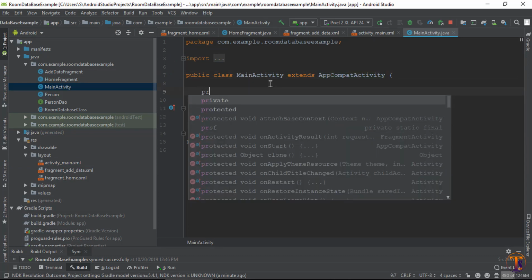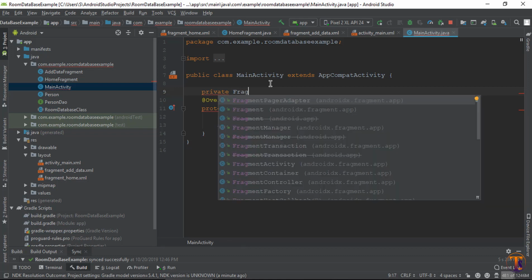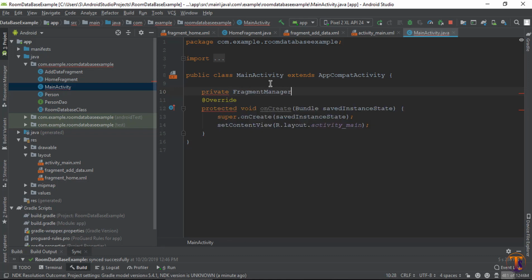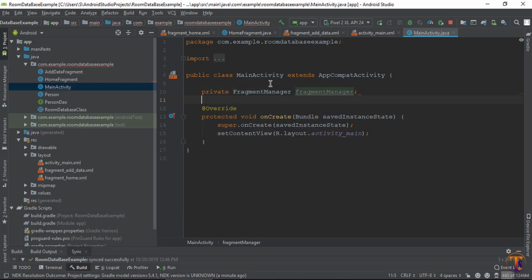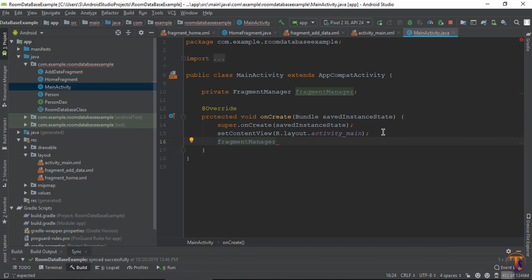Here we need to initialize the fragment manager. So private FragmentManager, and initialize it in the onCreate method. FragmentManager is equal to getSupportFragmentManager. Now here we check the conditions.